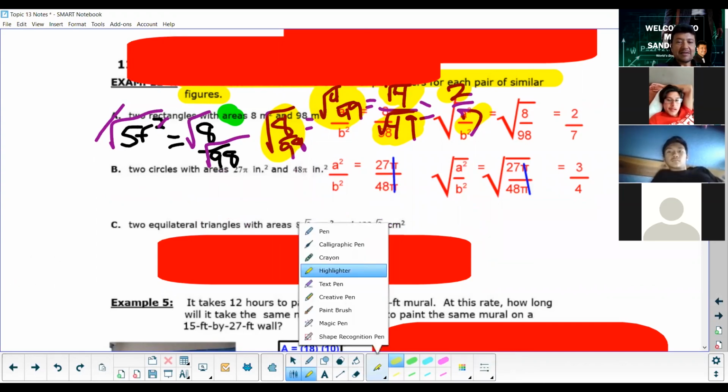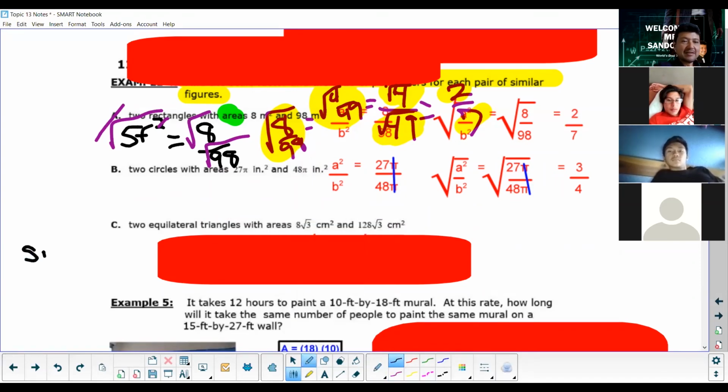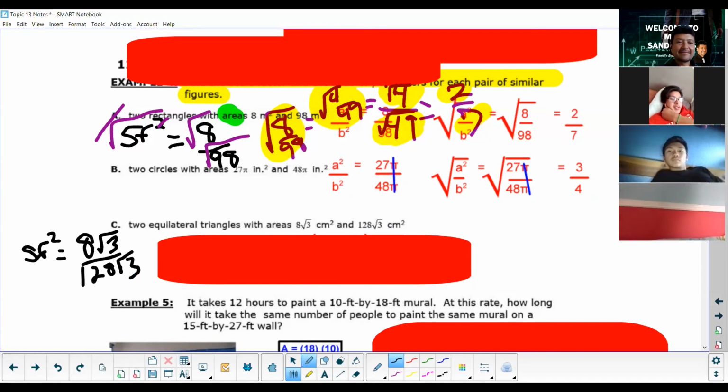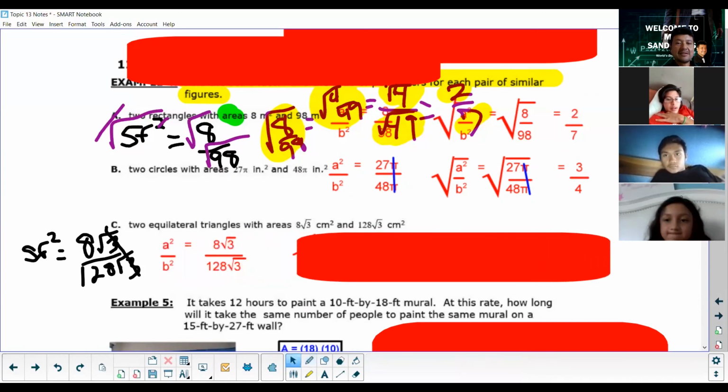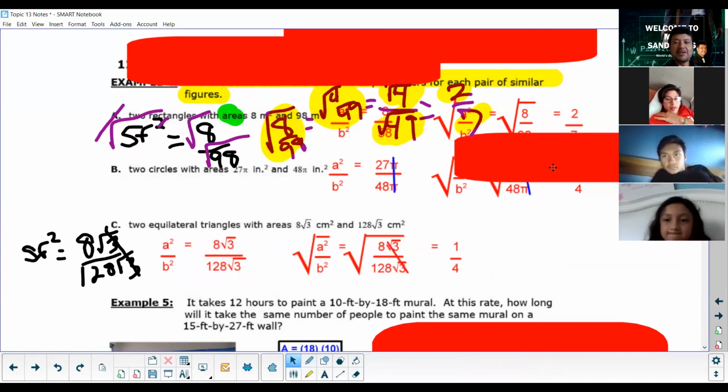Yes. Now, hold on a second. Let me get my pen. I've been selecting highlighter. All right, so in this case, scale factor squared is 8 square root of 3 over 128 over 3, right? Now tell me something you discovered, one thing you're able to prove. Can 4 go into it? Is that the scale factor? I'm not sure. Well, first of all, the square root of 3's cancel out because they're the exact term. And then afterwards, you could go ahead and divide 8 into each one. So that means the top one's 1.